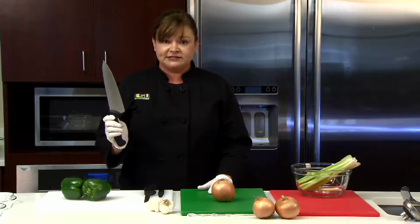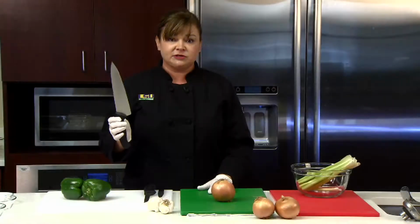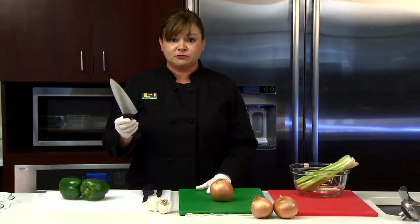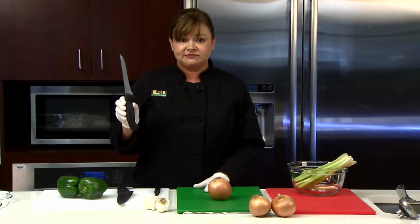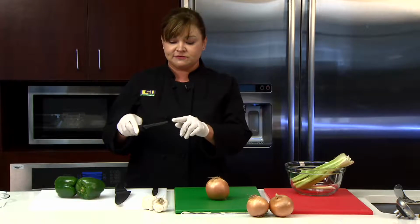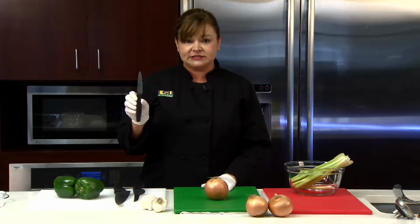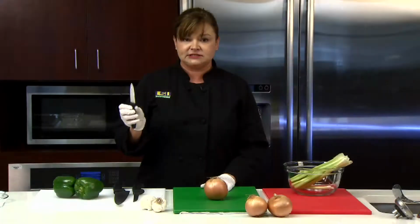I have here a 10-inch chef's knife, which is very versatile and can be used for a lot of different things in the kitchen: fruits, vegetables, even different types of meats. Another good knife to have on hand is a filet knife. Of course, it's not just for fish, but you can use it to bone out chicken and cut different types of meat. It's also good for intricate types of cutting with the real pointed end there. And then, of course, all cooks need a good little paring knife that's also good for intricate cuts and cutting smaller things.